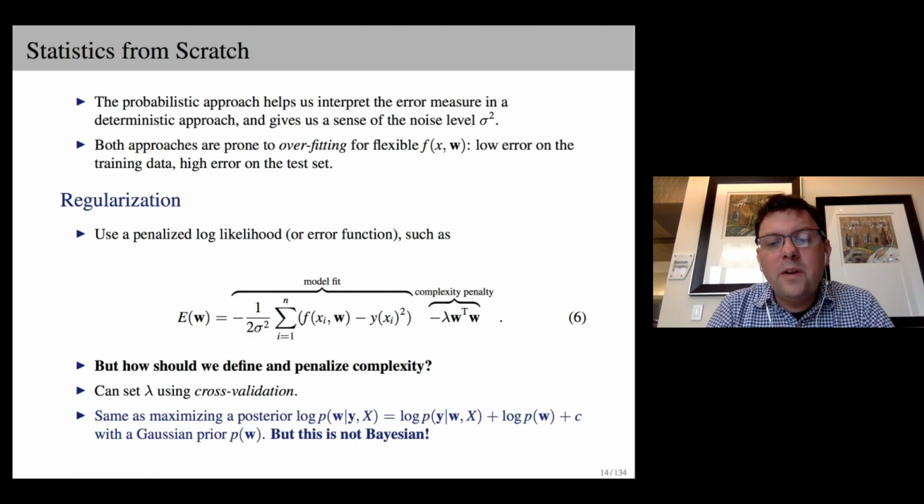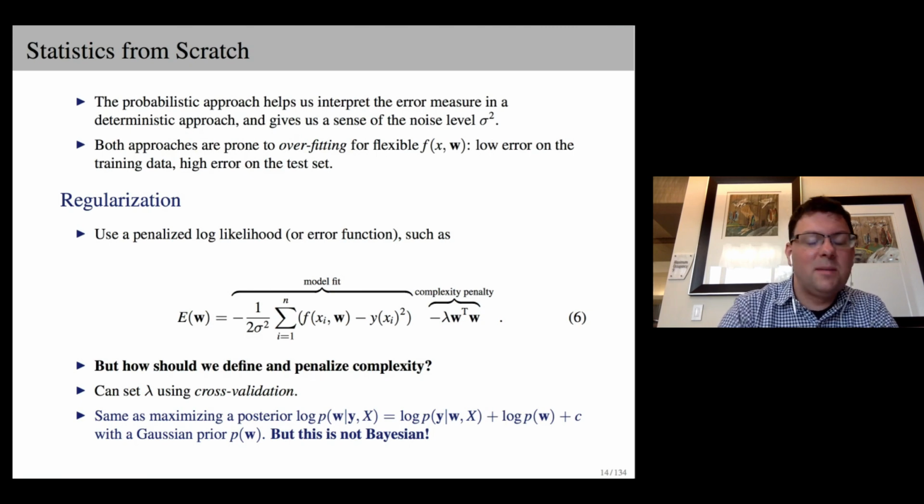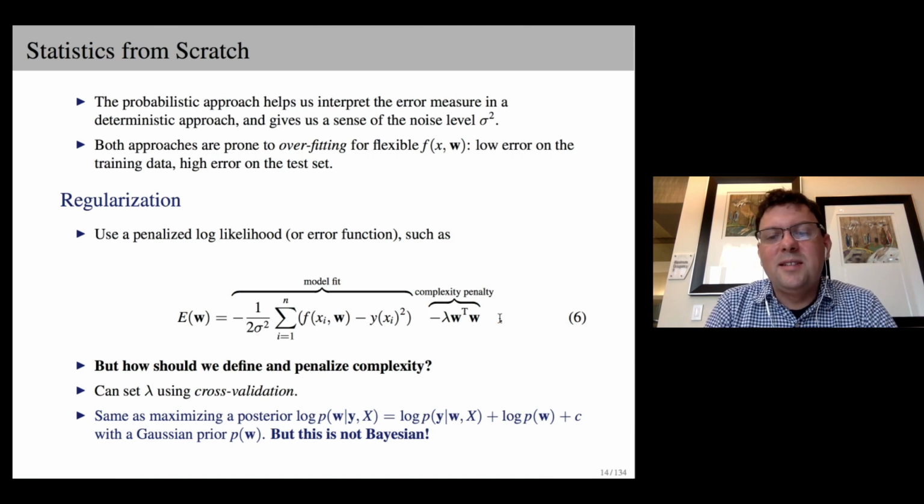In order to combat overfitting, it's quite popular to introduce what's called a regularizer, where we add some kind of complexity penalty, like we want to penalize the magnitude of the weights in our model. But this also involves all sorts of heuristic design decisions, like how do we know whether we want large weights or small weights? It would totally depend on the parameterization of our model. What is complexity? How much should we penalize it?